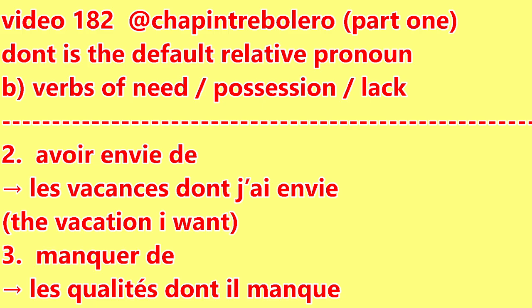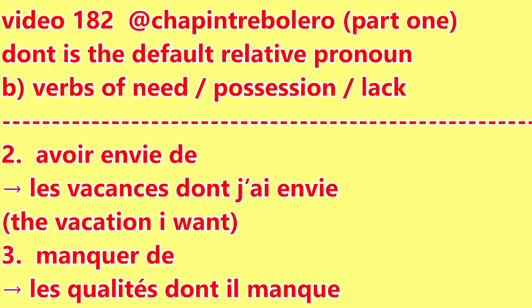Okay. Manquer de, to miss something that shouldn't have. Les qualités dont il manque. The qualities he lacks. Okay. Oh yeah, it's right here. Verbs of need, possession, and lack. All right. Manquer means to lack something. Manquer de, les qualités dont il manque. Les qualités dont il manque, the qualities that he lacks, right?